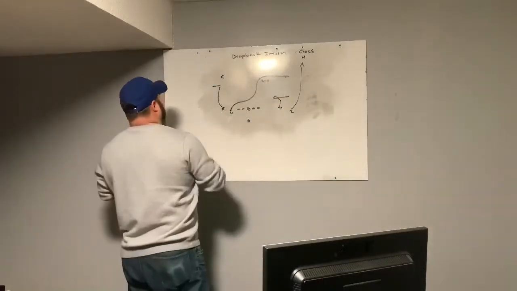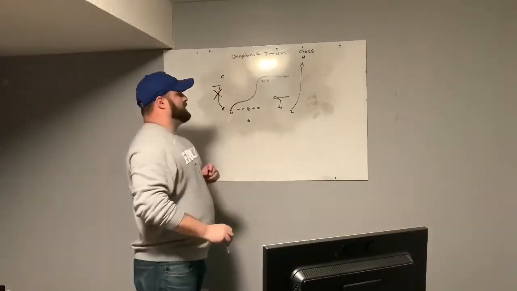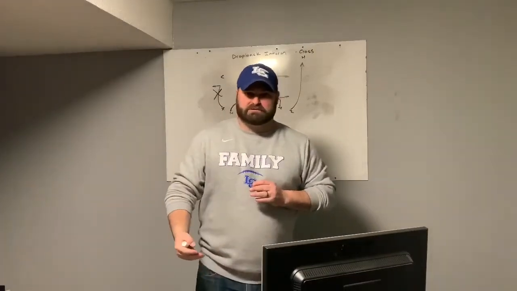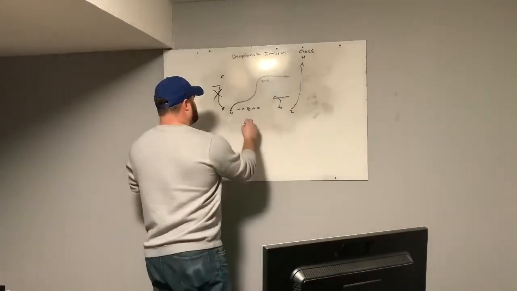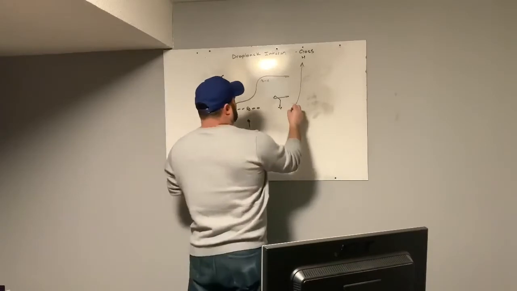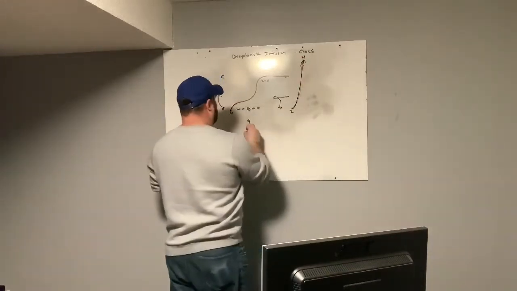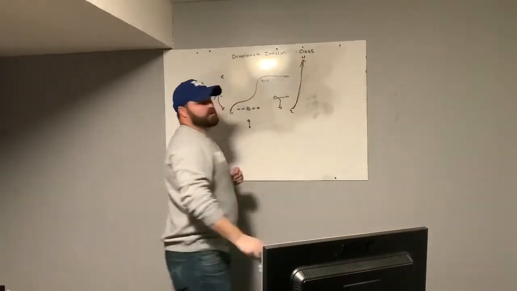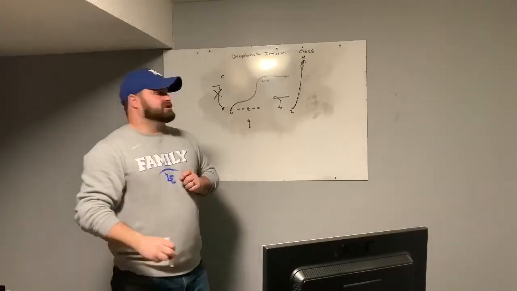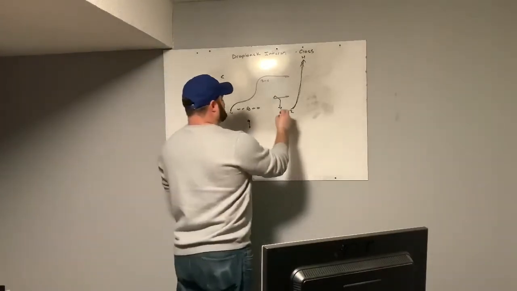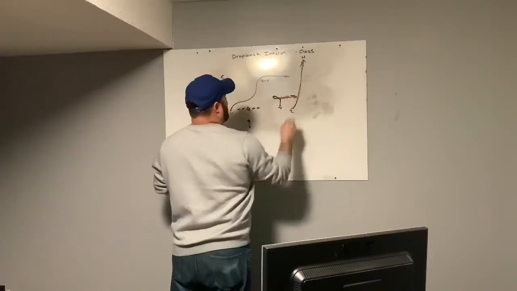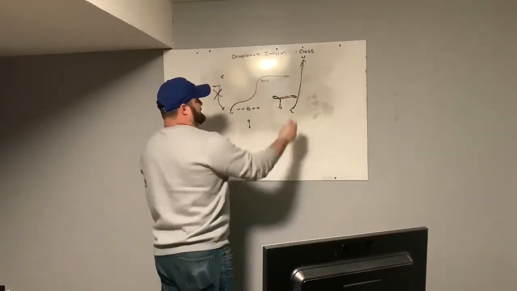Now, he walks up to the line of scrimmage, he says no, okay, now he's going to go through his progressions, okay? He's going to take a 3-step drop, 1, 2, 3. He's looking at the vertical. When he hits the top of that drop, he should know if he's throwing that vertical, okay? He says no, he comes down to the flat, okay?